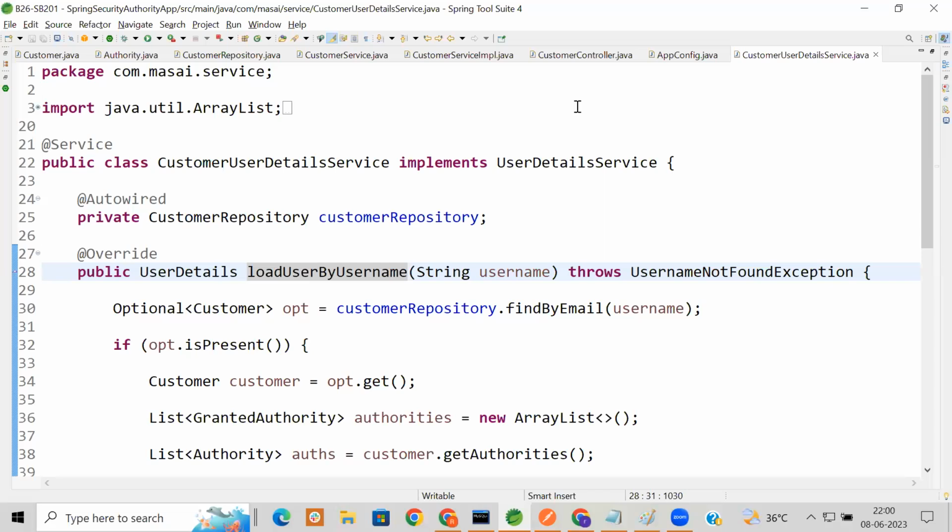If only one person is logged in, until we log out, can we access the URI through a second person? No, we cannot. He's using Postman. So in Postman, what will happen? The session ID will be maintained. But as soon as the second person logs in, the first one's session ID will be overwritten. It will be overwritten. Make sense? Please confirm.